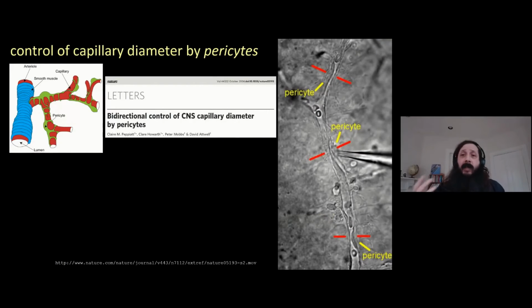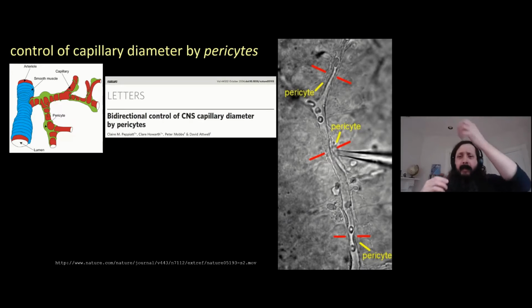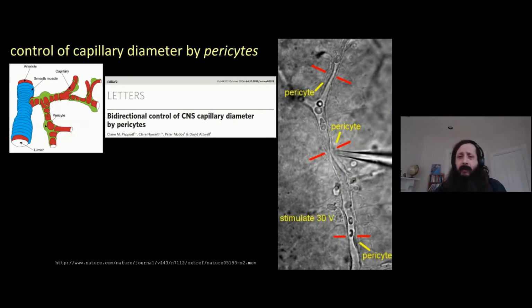However, mounting evidence suggests that pericyte cells, which have long been known to wrap around capillaries, are capable of controlling capillary diameter. So here we can see a movie of some pericytes in action. You can see a single capillary with individual red blood cells here. In the middle is an electrode attached to a pericyte, and when the electrode stimulates that pericyte, it constricts, showing that it's contractile and controls diameter, which I think is super cool. But perhaps what's more amazing is that, and this movie loops in case you missed it, just after the stimulated pericyte in the middle constricts, the neighboring upstream and downstream pericytes, indicated by these red arrows, also constrict.